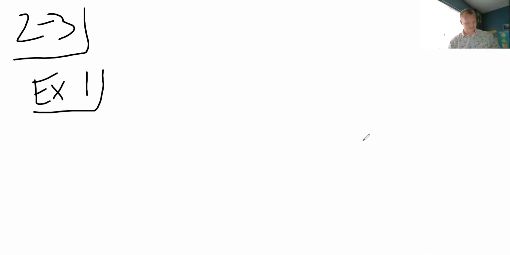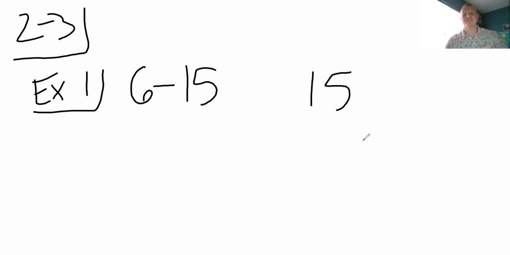Example number 1. Subtract a positive integer. So all we're doing for this is kind of like our last lesson. So 6 minus 15. Madeline, how am I going to do that? So if I'm subtracting a negative from a positive. Let me show you here. So what you can do is you can just take 15 minus 6, but you just have to know that your answer is going to be negative. And that's all you're going to do.